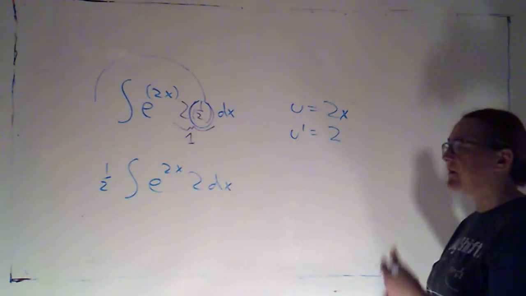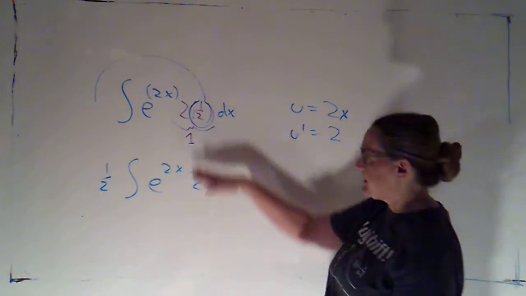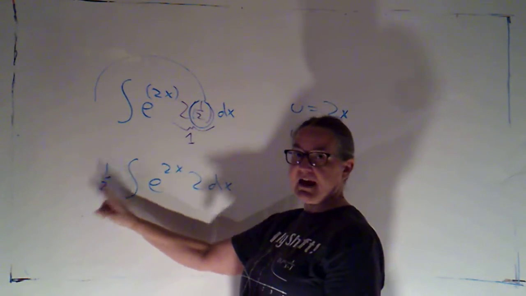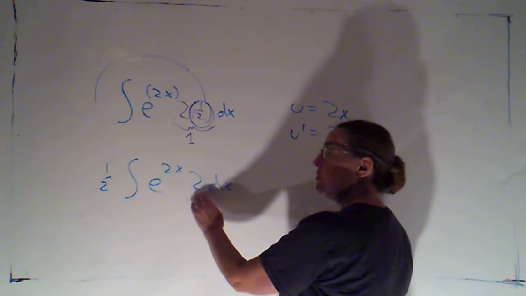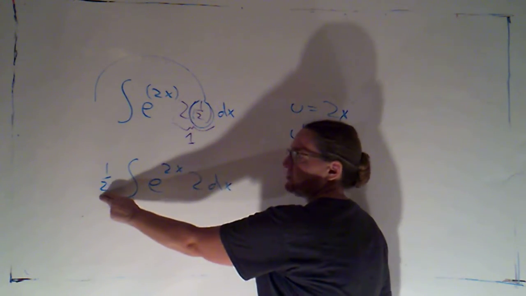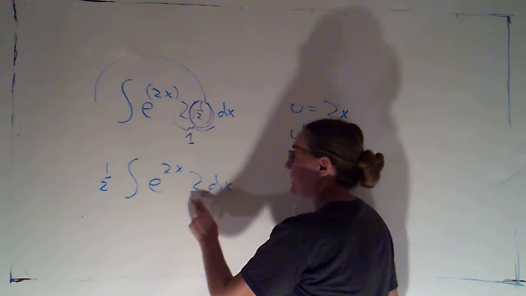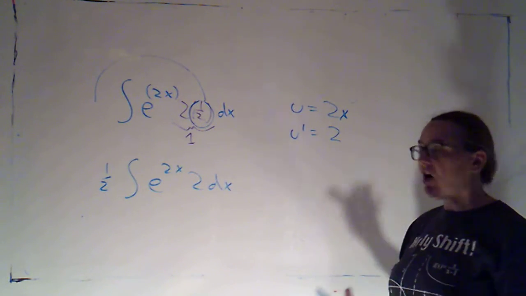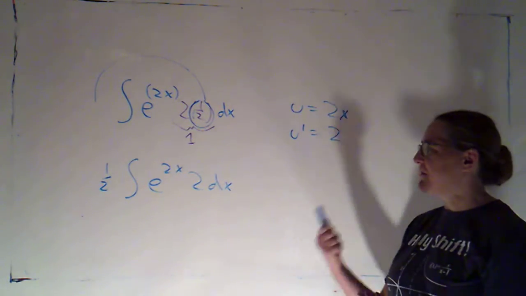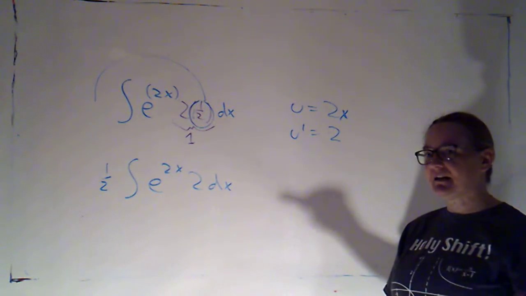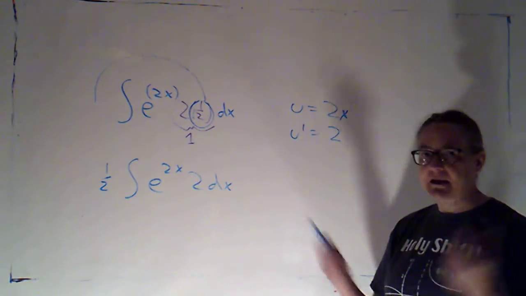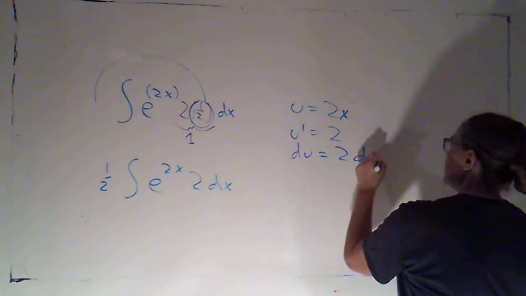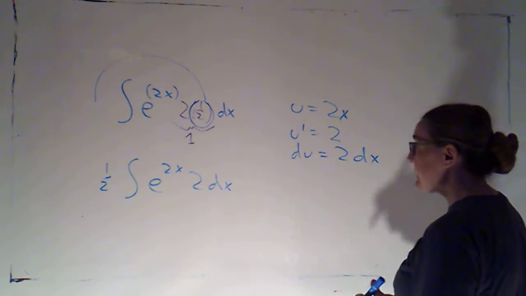And generally moving forward, rather than do this in 2 steps where I show that I'm multiplying by 1 and then I factor the extra constant out, I'm just going to say I'm going to multiply by 2 on the inside, counterbalanced with a 1/2 on the outside. That way I'm multiplying by 2 and by 1/2, so I'm multiplying by 1, and with constants it does not make a difference whether they're inside the integral sign or outside because I can move them around as much as I want. Okay, so my du would be 2 dx.